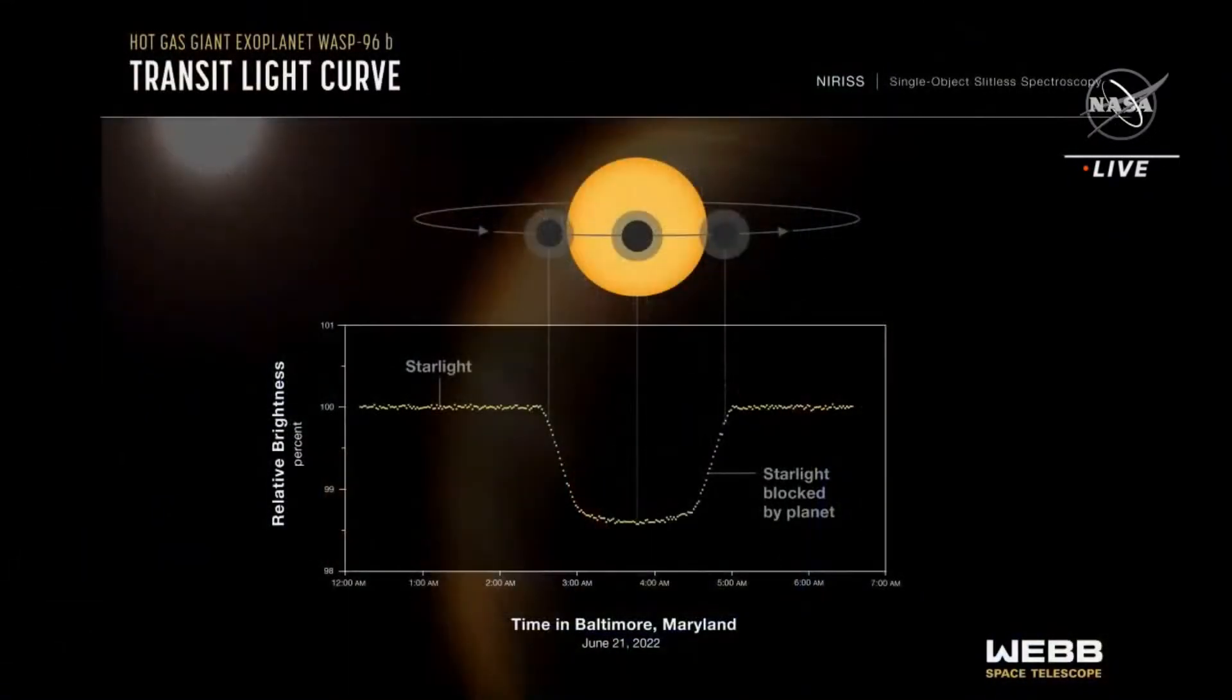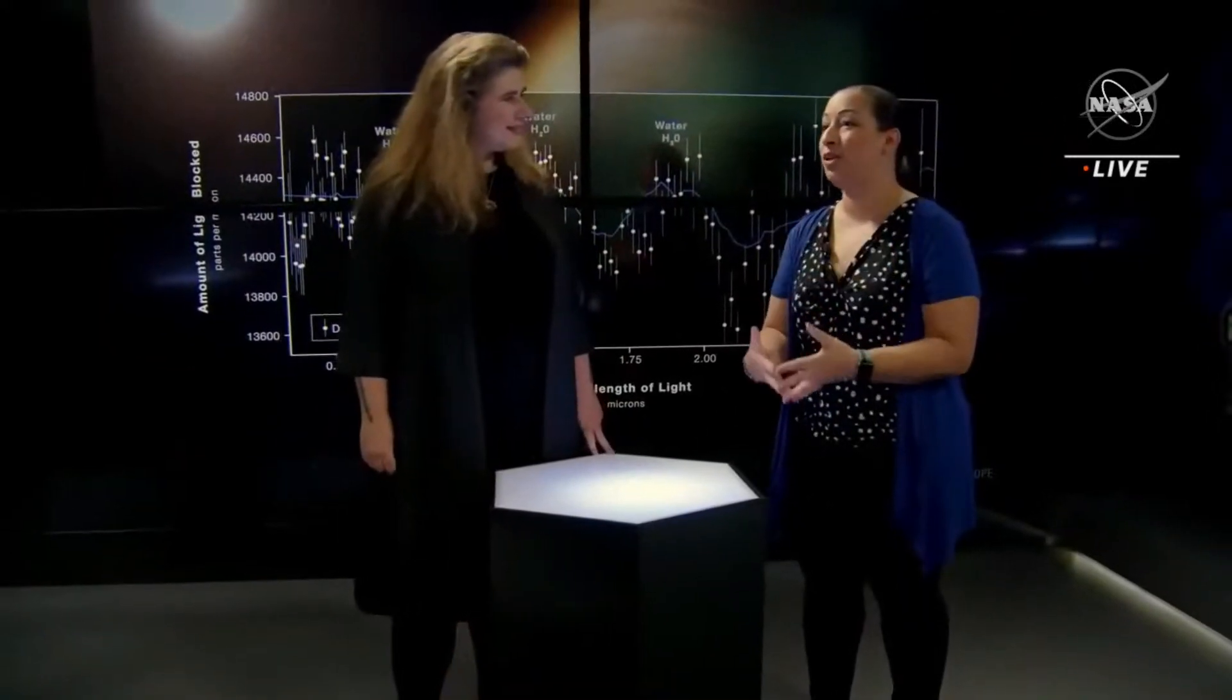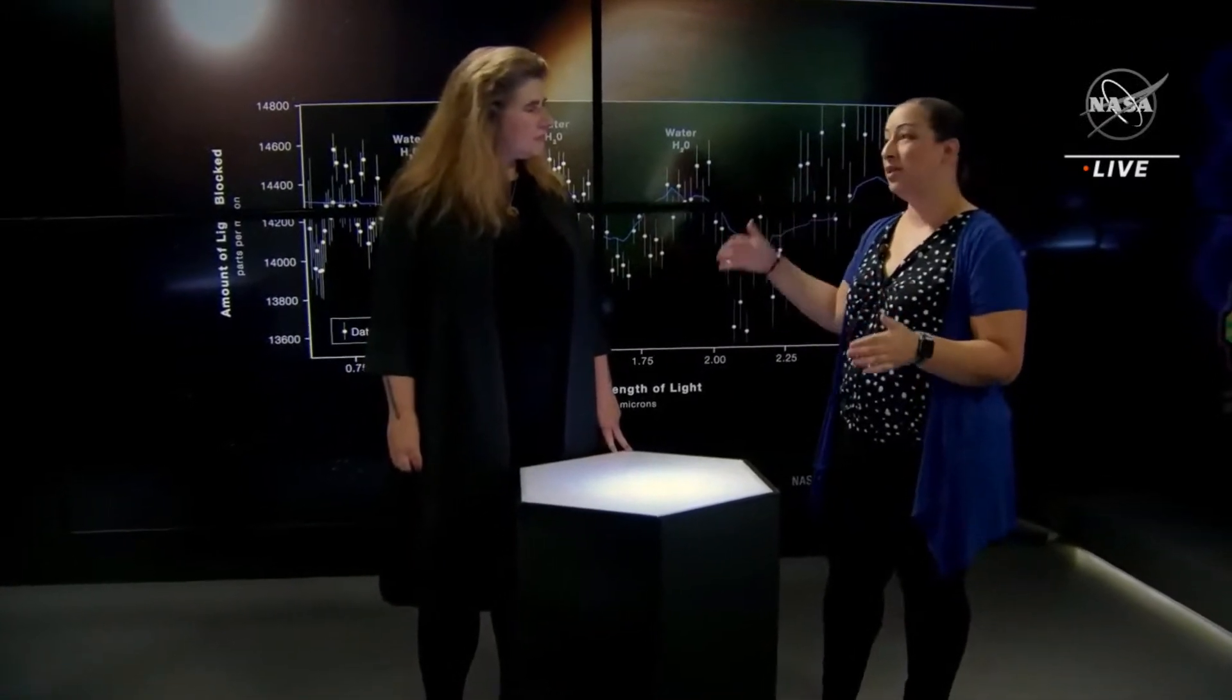So we've seen the effect of what happens on the planet and its atmosphere passes in front of the star. The starlight filters through the atmosphere. And then you can break that down into wavelengths of light and you get a bunch of what looks like bumps and wiggles to some people, but it's actually full of information content. So you're actually seeing bumps and wiggles that indicate the presence of water vapor in the atmosphere of this exoplanet.